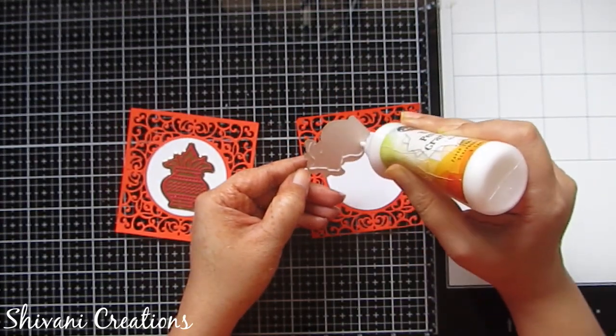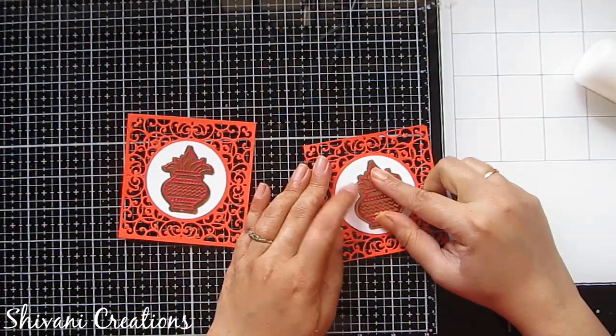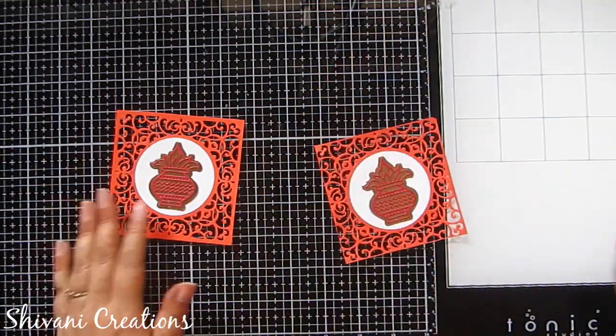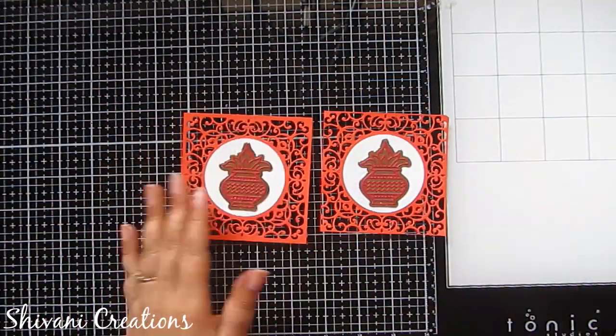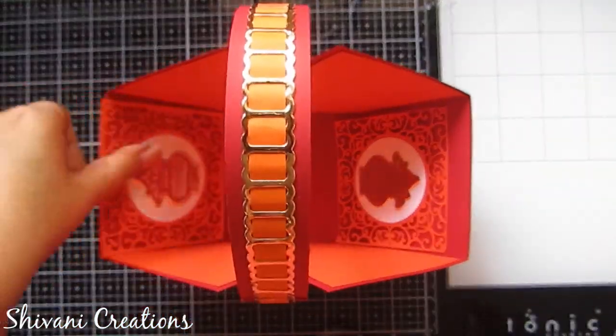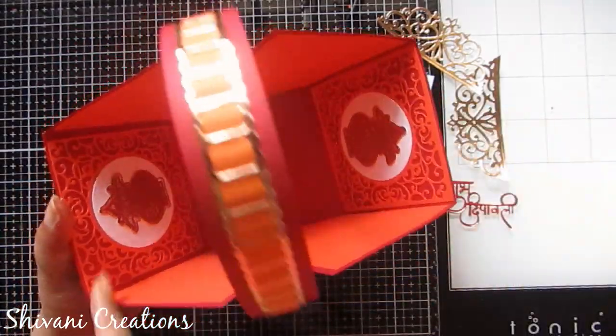If you don't have dies, don't worry. Nowadays lots of MDF cutouts and laser cutouts are available in the market. You can also use those to decorate your basket. Or you can just take a printout and stick it with the base. So I just stuck it inside.